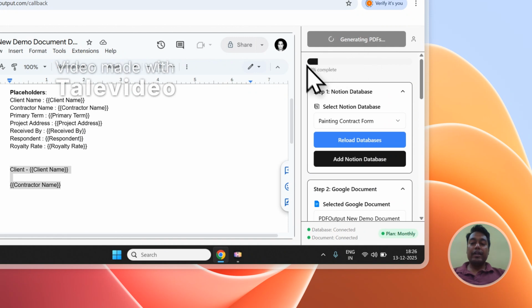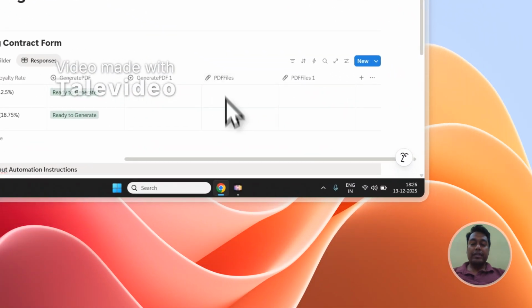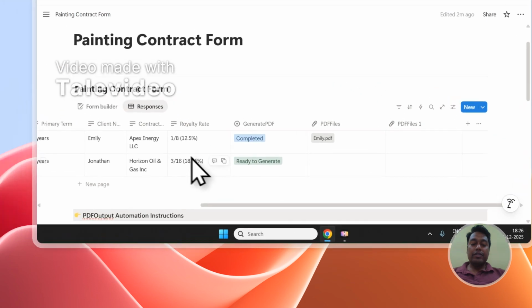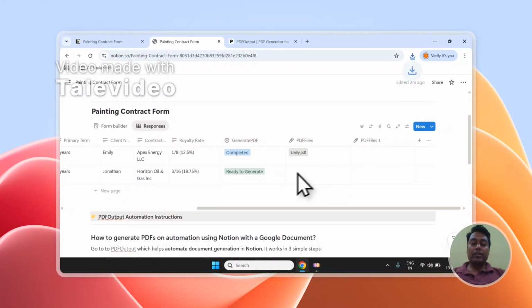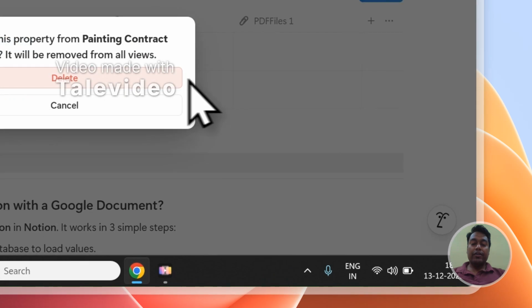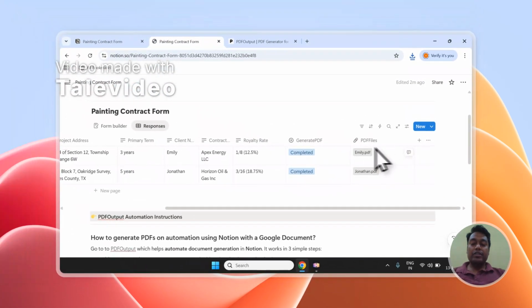It will generate the PDF right inside the downloads folder, as well as save the PDF right inside this PDF file column. So if any record is marked as ready to generate, as you see over here, it will be converted to a PDF file and stored in the PDF file column over here. Okay. So make sure you are setting your records as ready to generate, whichever you are looking to convert to PDF file, and it will be generated as a PDF right inside this PDF file column.